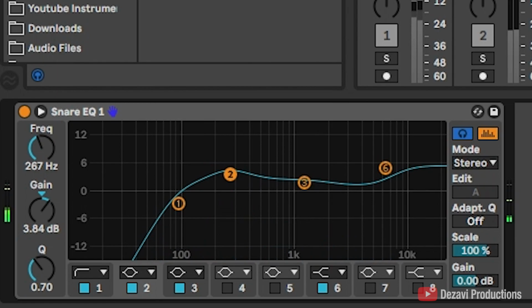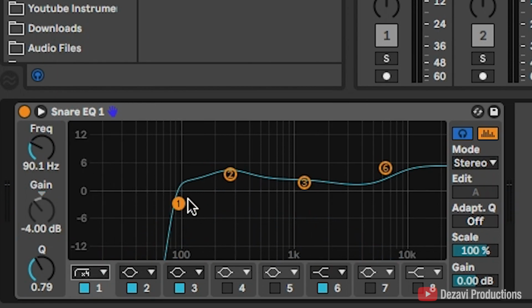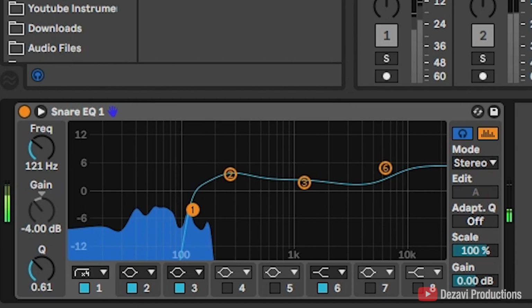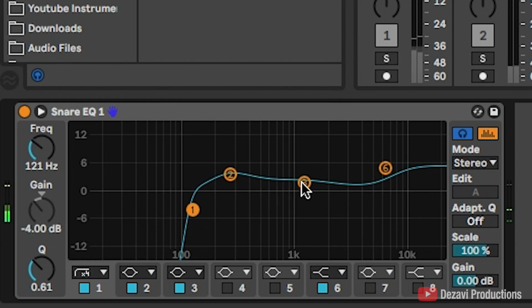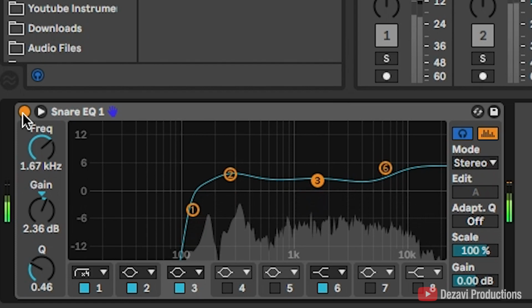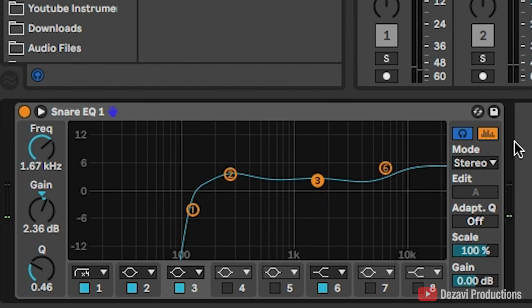We're going to go to 1. We're going to make the 1 a little bit sharper. And we're going to pull this forward. I'm going to go to 3. Let's go ahead and play this. We're going to turn down the gain because we're gaining a little bit of output. We're going to move this down to a -5. We're going to turn on the adaptive Q. And let's go ahead and take a listen.